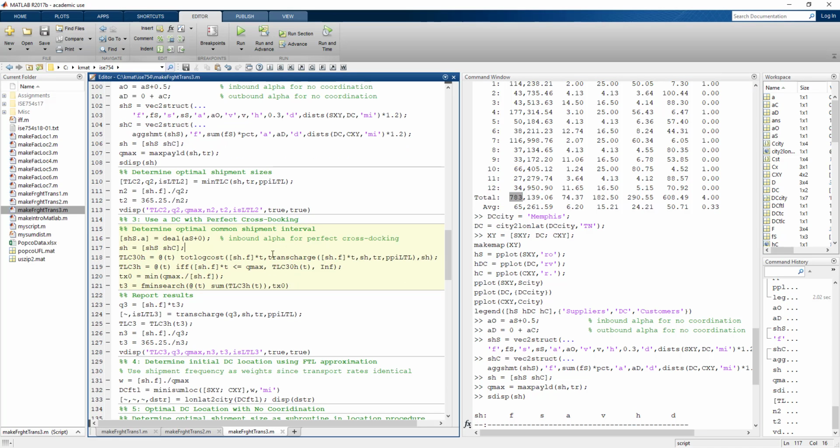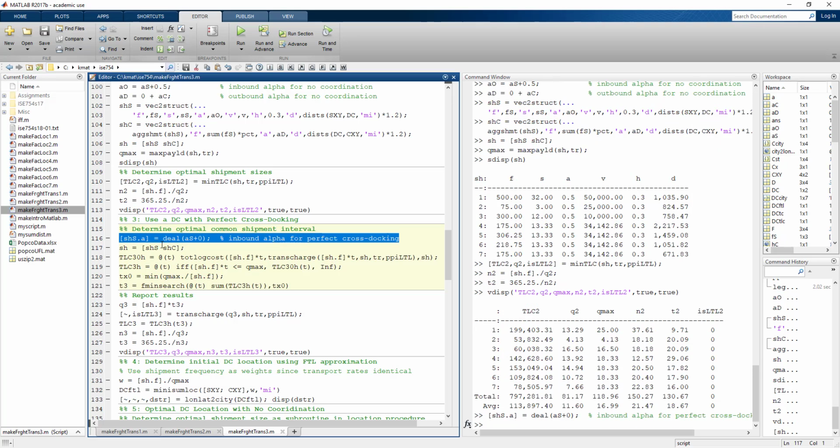The next example is to use a distribution center with perfect cross-docking. So to do perfect cross-docking, we're going to be modifying the supplier alphas. Instead of having 0.5, we're going to make it 0. So these are the inbound alphas. And the alpha for the supplier is 0.